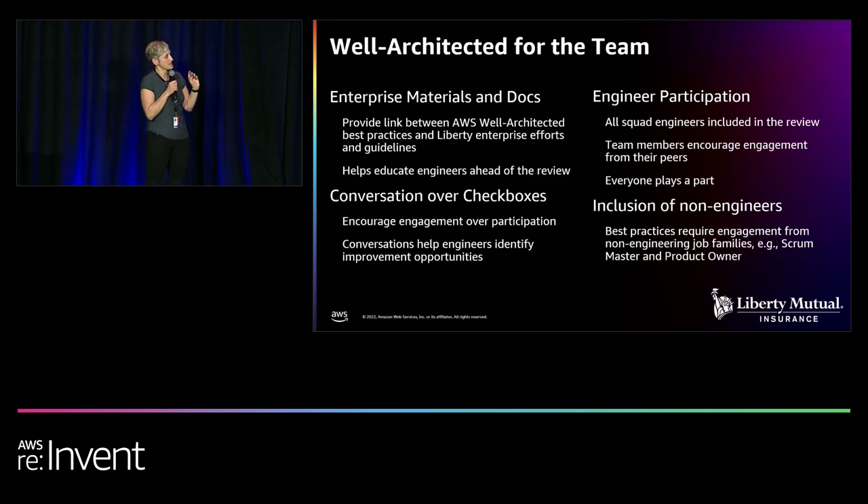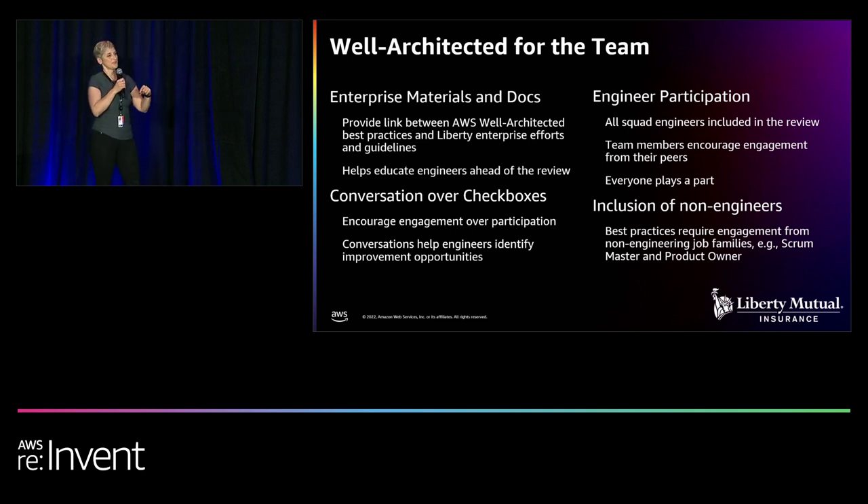The real value of these reviews is in those conversations where the engineers come in and can help identify where we have risks — maybe risks we haven't thought about. By getting everyone's perspective and engagement, you're going to do a better job and it's going to end up being more Well-Architected at the end of the day. We also really used the tool in our reviews to document our findings carefully, then go back and look at the notes to create stories and backlog items for improvement. Engineer participation and inclusion of non-engineers are really about inclusivity. Some squads have limited their reviews to just a principal engineer and an architect, but for a newer team we really want all the engineers to have these conversations — everyone contributes, participates, and helps improve the software.